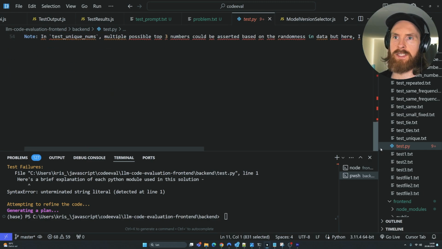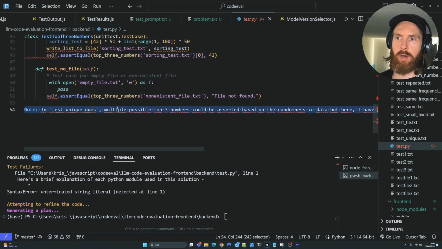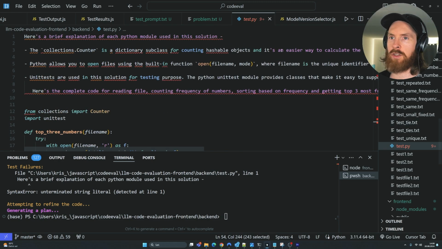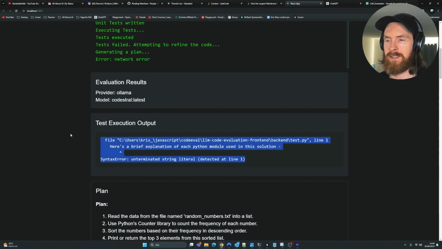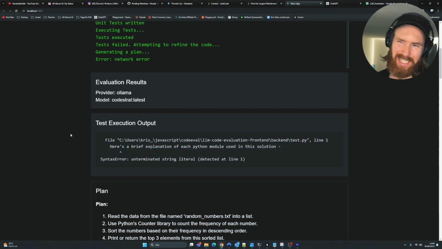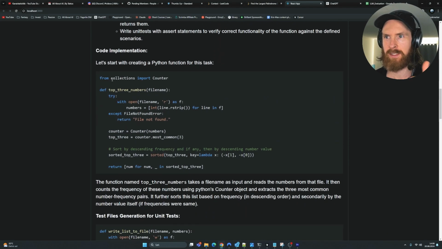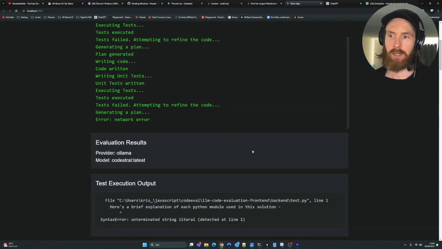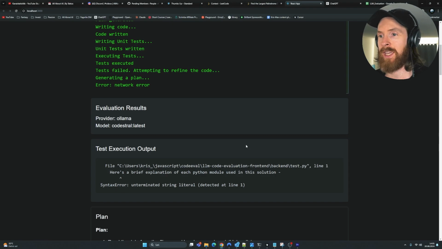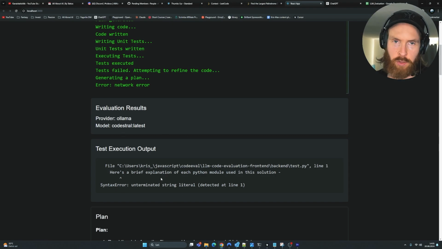So that is what I've seen, and you can see at the bottom here, the open source models don't have enough instruction following to actually do that. That means we get an error when they try to execute this. So this kind of skews the results a bit, because I think the code they are writing is very good, but they lack the instruction following that the proprietary models are very good at. So even though CodeStral performs very well at the coding, they can't really complete my test here because they lack instruction following.